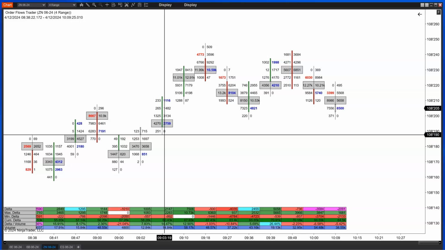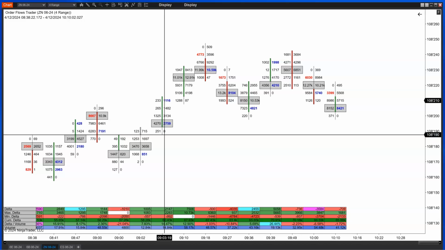Accumulation is the process by which institutional traders, investors, real money accounts, and large traders are gradually acquiring a position in the market. This is done in a strategic manner because they want to avoid causing significant price movements that could work against their objective of putting on a position. Accumulation is characterized by increased buying activity. When someone's accumulating, they're buying. Distributing is someone getting rid of a position.